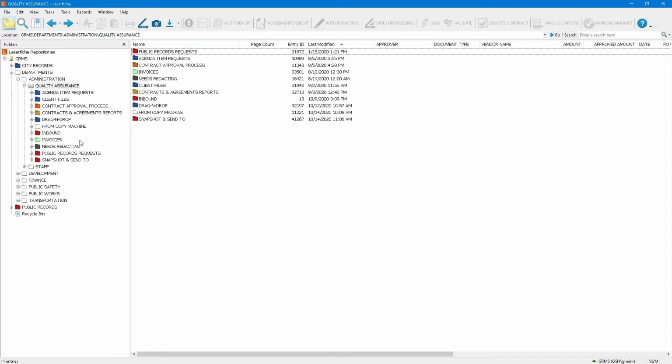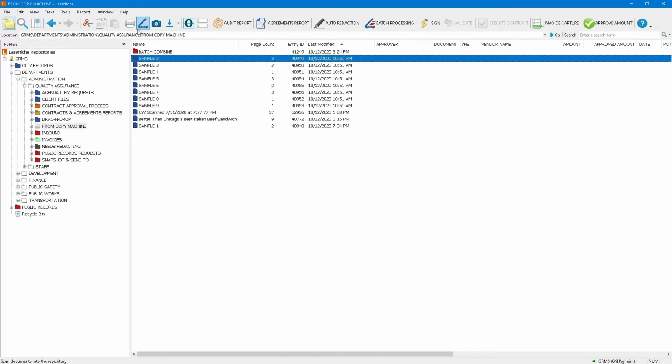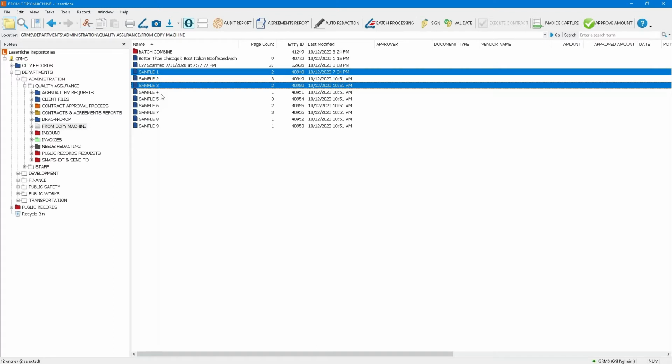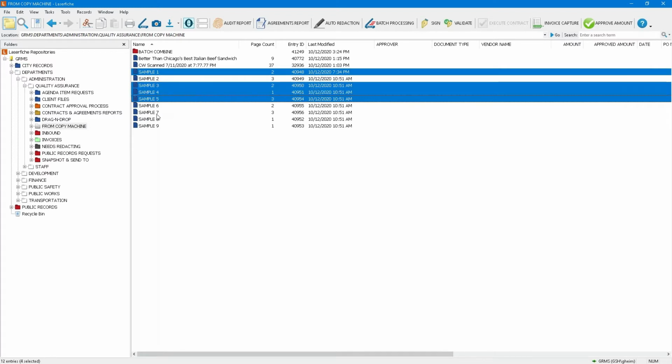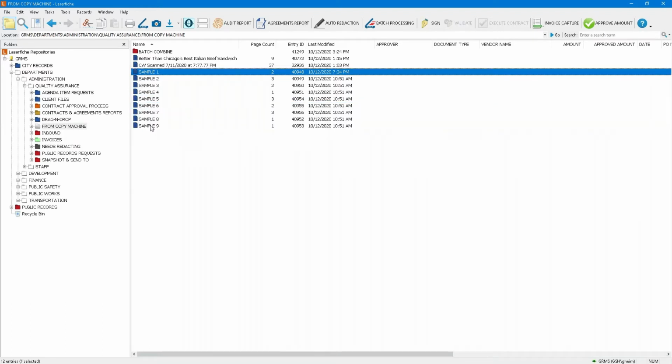Now, let's get to some practical use in our quality assurance folder. Now, there's a few things that we can do with multiple documents in a specific folder. What I want to do right now is just point out a couple of things. So if I go in and say select, let me sort these by name. If I go in and select these samples, 1 through 9, and I'm holding my shift key down, selecting the first document, holding my shift key, and then selecting the last one. If I wanted to do a multiple selection, I could use a combination of my control key, where I can select a single document, and then my shift key, and then my control key, and my shift key again. So shift and control as we do multiple selections, okay?